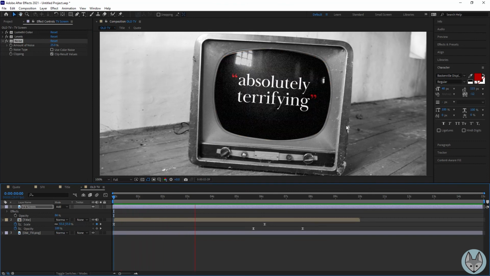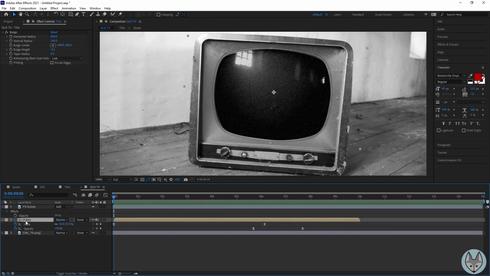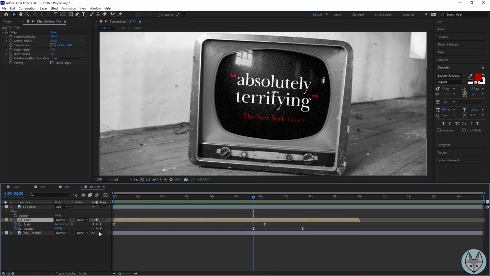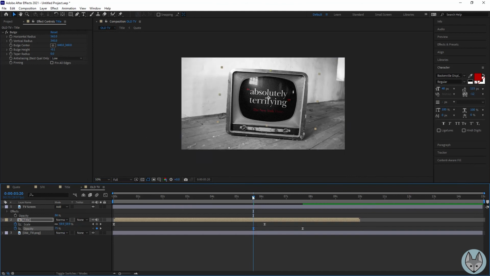That's overlaying on top of our type. I think our type could maybe still be a little lower in its opacity. So let's see where we're at here. So we look at title as a whole. We've got it starting at 100 here. So let's get to that keyframe. And let's bring it maybe 75. That feels a little more blended in. Okay, great.